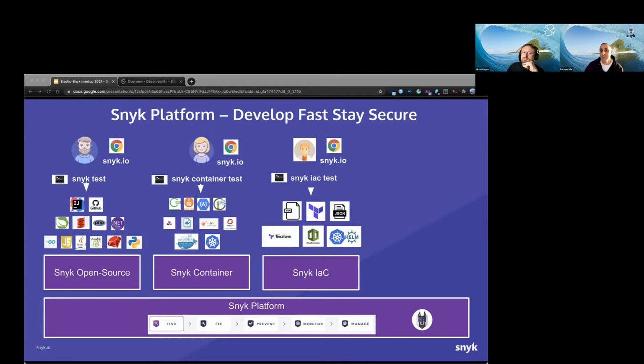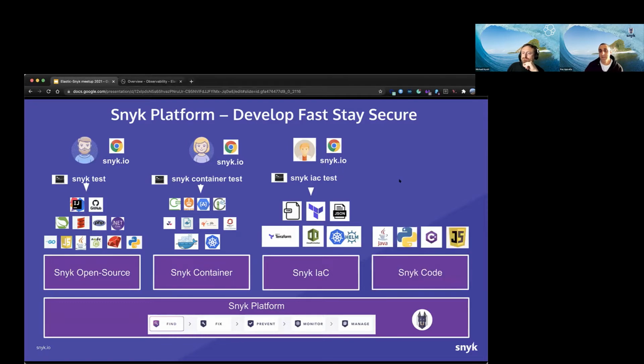And last but not least, Michael, just click through twice there. Here we're actually testing your custom code. So whether you're writing Java code, JavaScript, C#, and we're introducing new languages. There's a few beta ones at the moment, such as Ruby and PHP, allowing you to actually test that code. Are you writing code that's bringing in vulnerabilities as well? So that's holistically the whole Snyk platform in terms of how we test through the whole software development lifecycle. So if you click next, Michael.